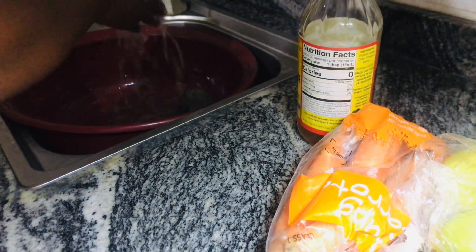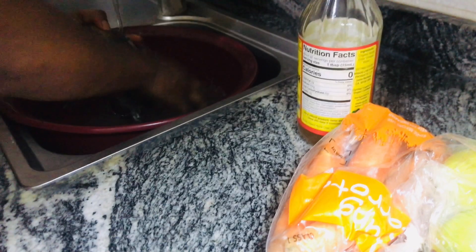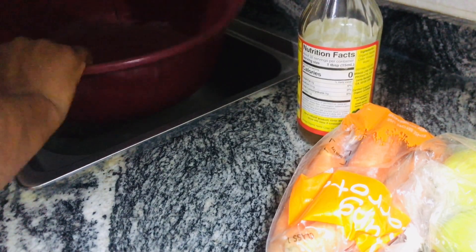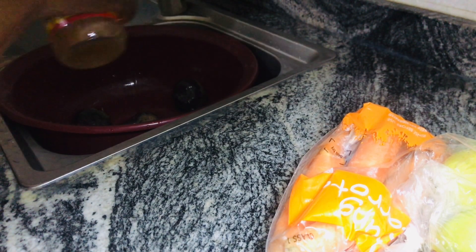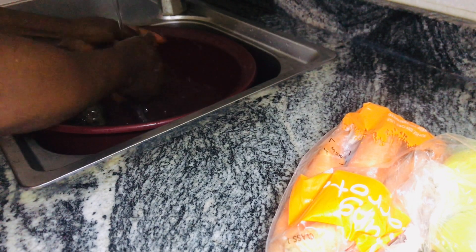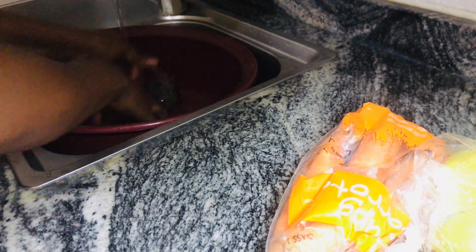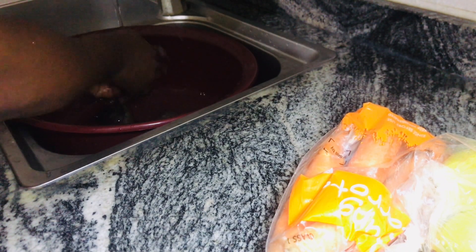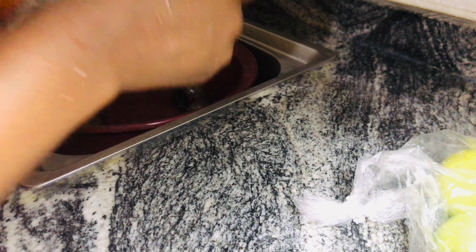This particular one that I bought from Shopwright came with sand — they didn't wash before storing, they just harvested and stored it with sand. So I had to wash it thoroughly, like three or four times, then I added vinegar to disinfect before scraping. Where you get yours, just check if it's clean — you don't really have to wash so much. But this one that came with sand you really have to wash thoroughly; you don't want to drink your juice and feel sand in it.